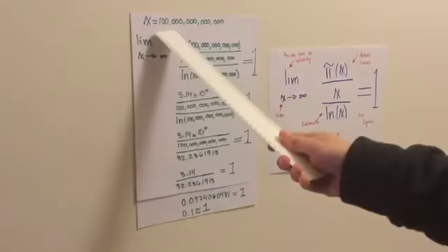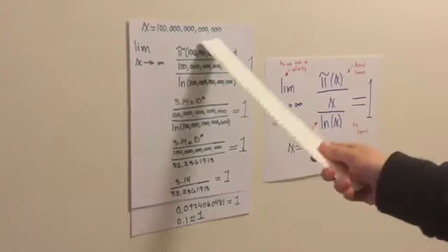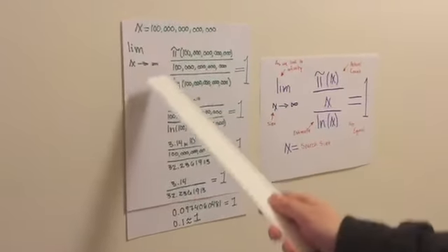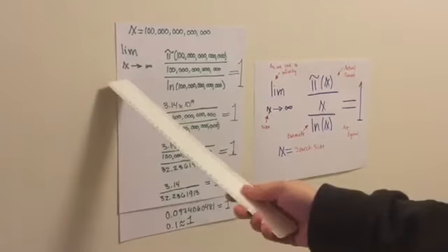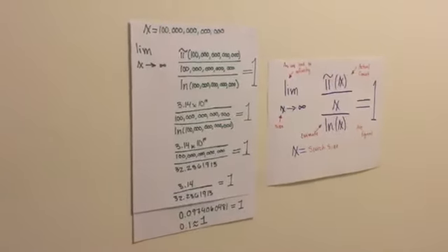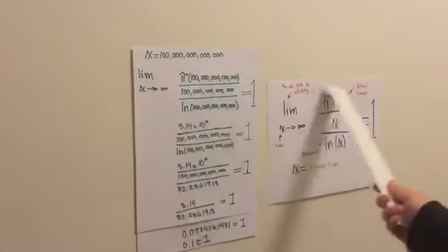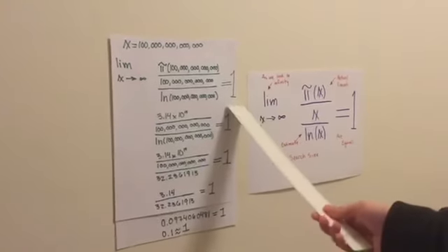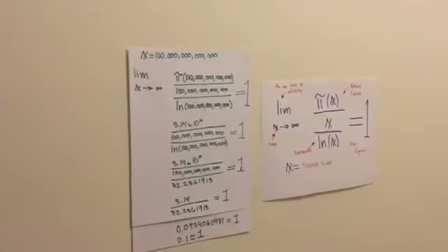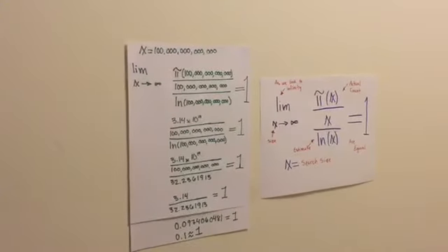x is 100 trillion, which is going to be our search size. Remember that our limitation is x to positive infinity. x must be a real number, which means no negatives, decimals, or fractions. This ratio will never actually equal 1. It is similar to end behavior, where we are always approaching 1, but never will actually meet it.